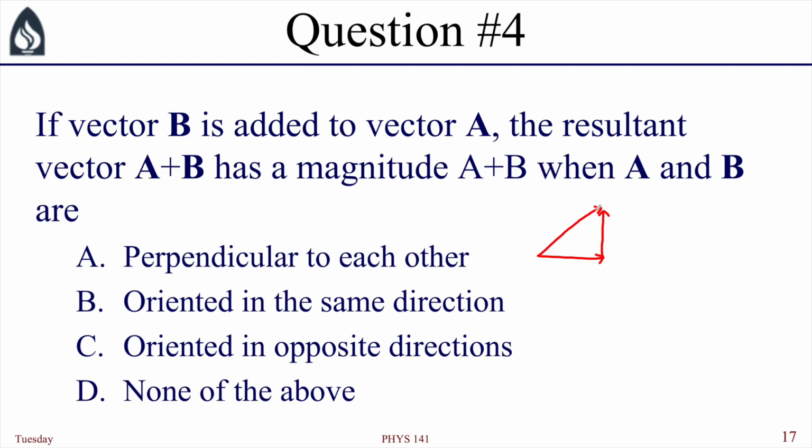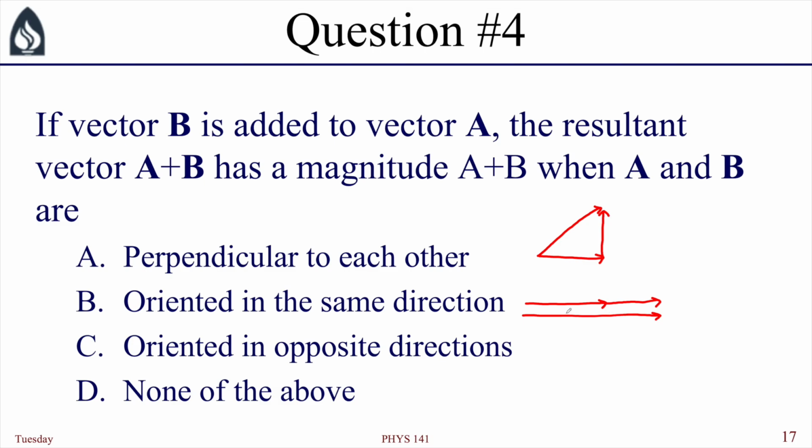What about when they're in the same direction? So that would look like, let's say this is vector A, and vector B points in the same direction. Then when I add those two vectors together, the resultant would look something like that. And in this case, it is okay to add the two lengths of the vectors together. So if A and B point in the same direction, we can take the length of each, sum it, and get the length of the vector sum. So actually, that is our answer.